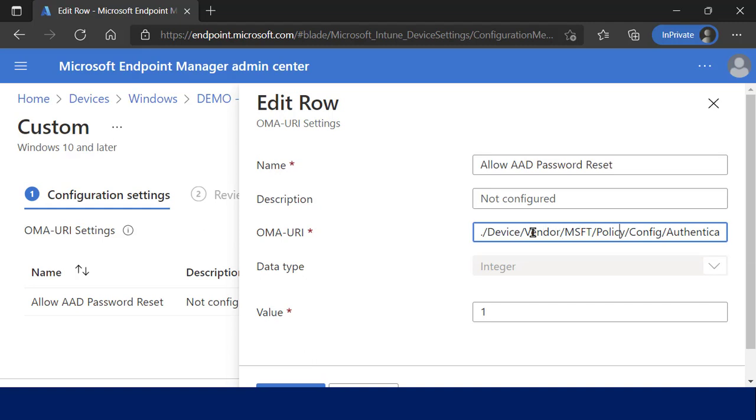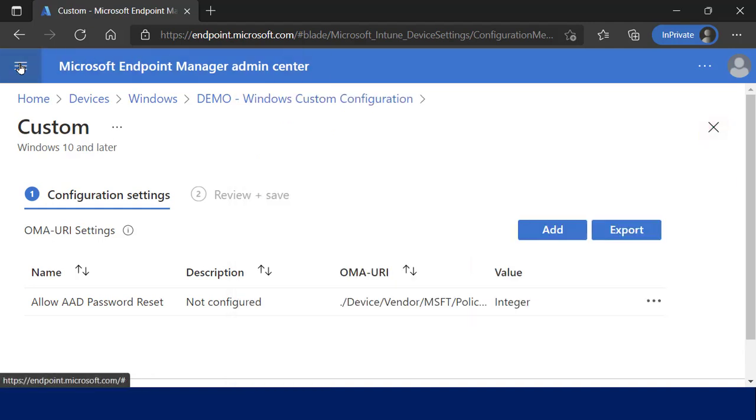Here's the first part that takes me down. It says I'm using the policy CSP and I'm going to configure something with it. Then this is my area, authentication. And then under the authentication area, the specific setting that I care about. Again, all of this is case sensitive, so you want to be very aware of what you're typing. And then in terms of data type, I said Boolean, it's actually integer. And my value is 1. One of the easiest kinds of things to set up in the custom world is when you have a Boolean or an integer or something like that, right? And it goes down, you deploy it out to your devices.